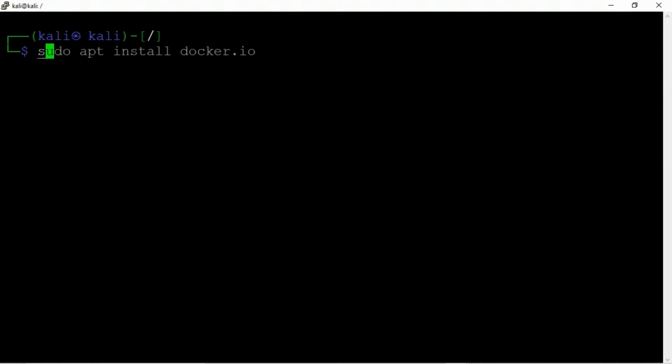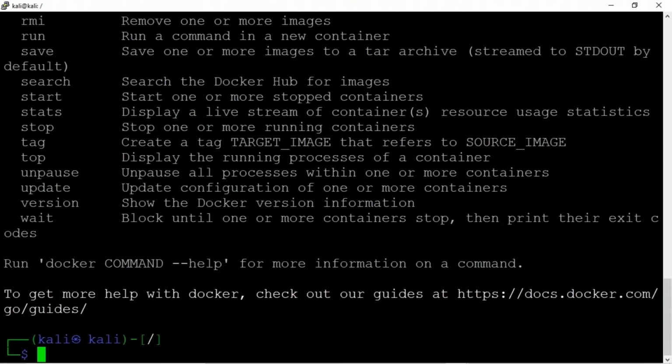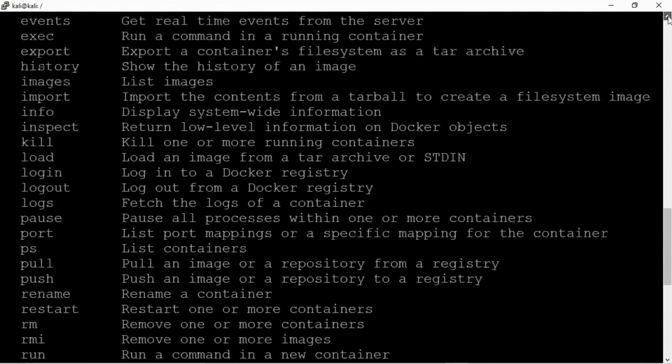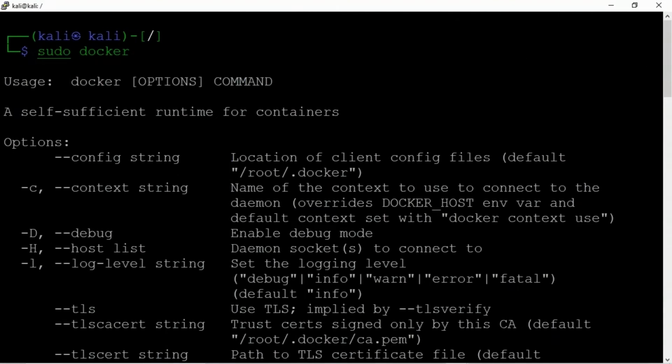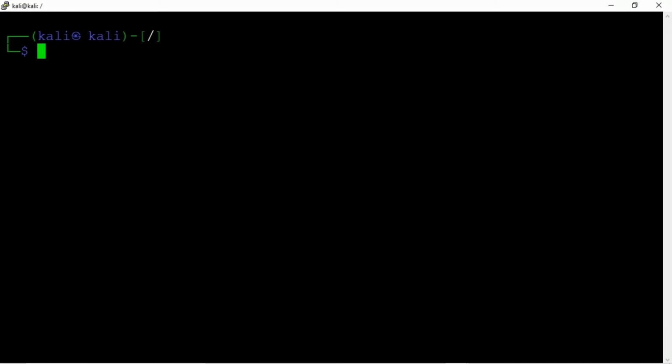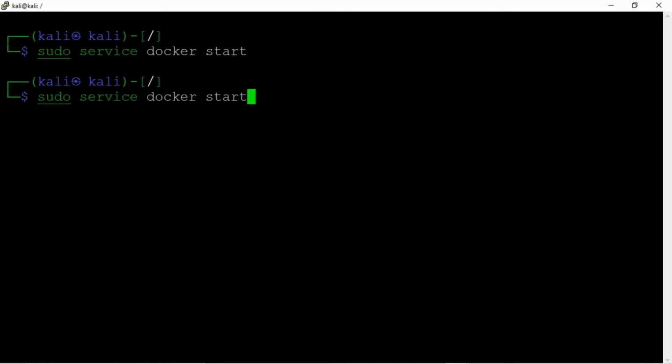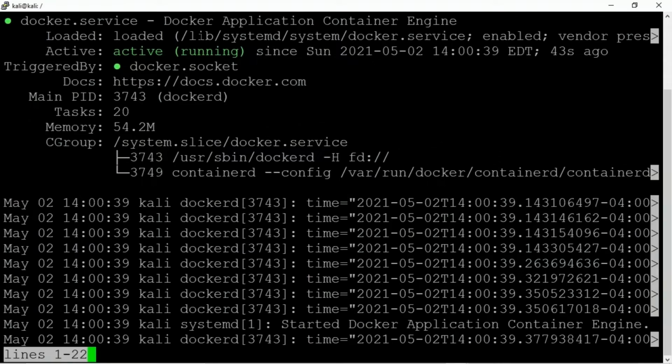So right away I'm going to run sudo docker and press enter. Well, it's good news, because if I go back to the output, it's simply saying that there's the next level of commands you can run after docker. There's a hierarchy of commands that we use for Docker. So I'm going to clear the screen and run sudo service docker start. I want to start the Docker service. It has to be running to run containers. I'm going to use the up arrow to bring up the previous command, but I'm going to change it to status. Let's just verify it's up and running, and it looks like the Docker application container engine indeed is active and running.